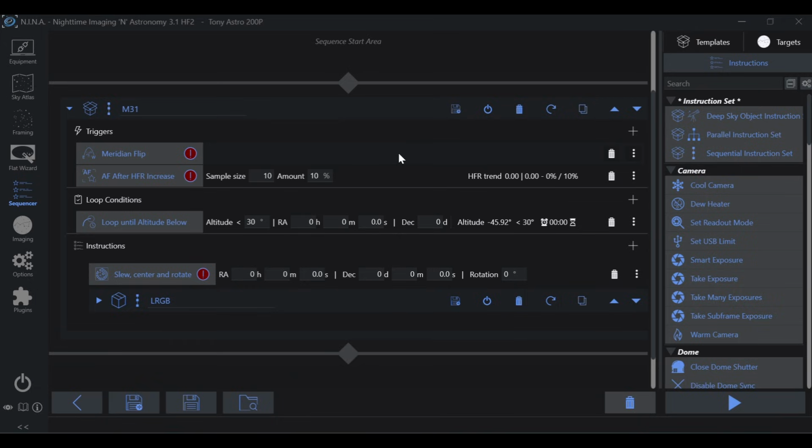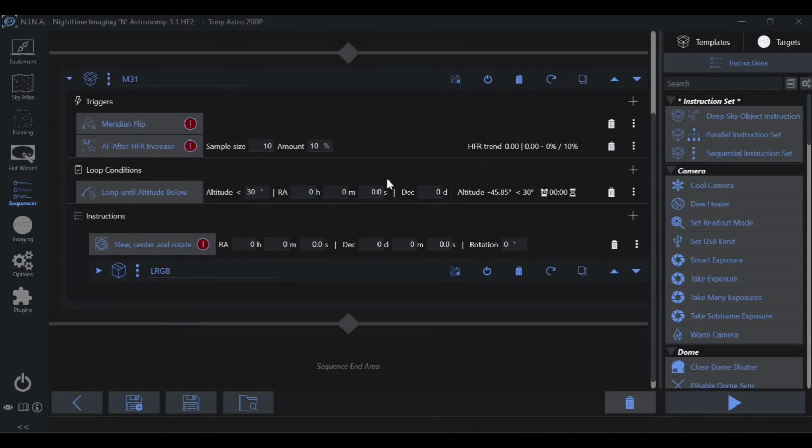Now again, I go over building an actual sequence in the other videos, which I'll have linked in the description of this video. But it's important to know and understand that when you have a nested container, one, it carries on the triggers and loop conditions of the parent container, but it also affects how your sequence runs.